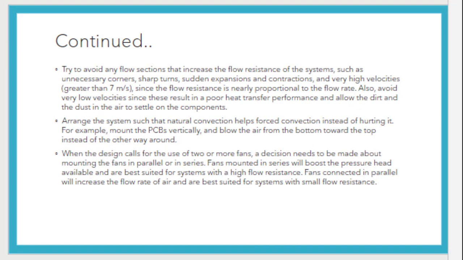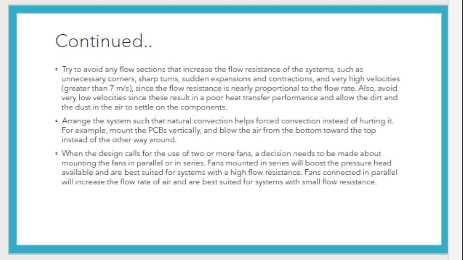Try to avoid any flow sections that increase the flow resistance of the systems, such as unnecessary corners, sharp turns, sudden expansions and contractions, and very high velocities greater than 7 meters per second. Since the flow resistance is nearly proportional to the flow rate, also avoid very low velocities since these result in a poor heat transfer performance and allow the dirt and the dust in the air to settle on the components.